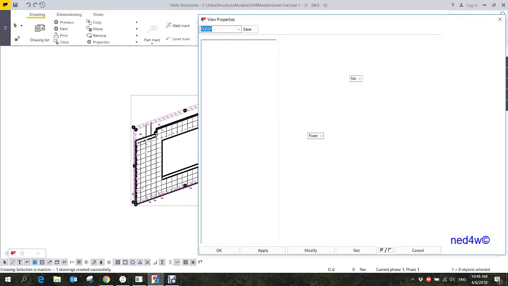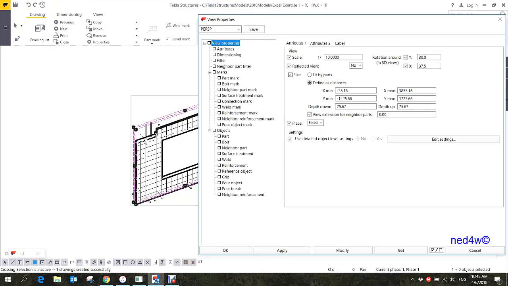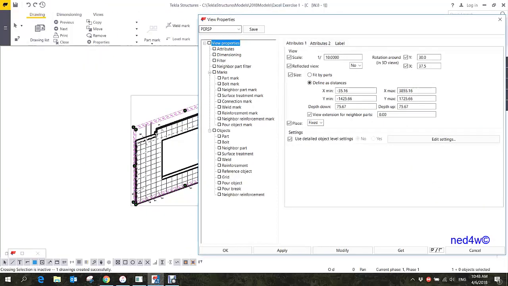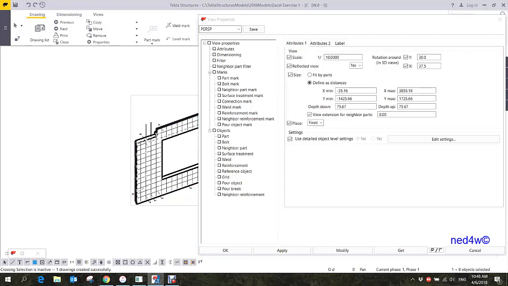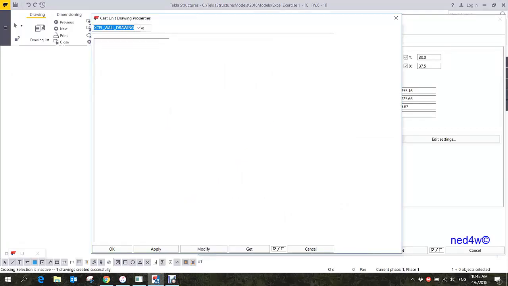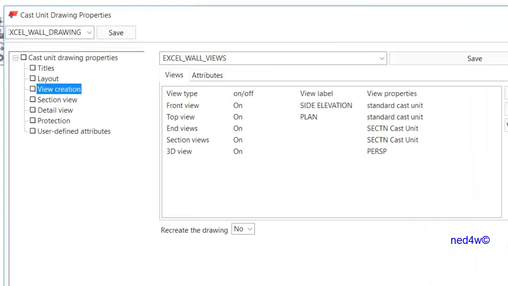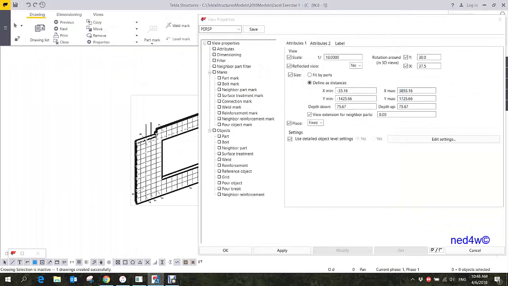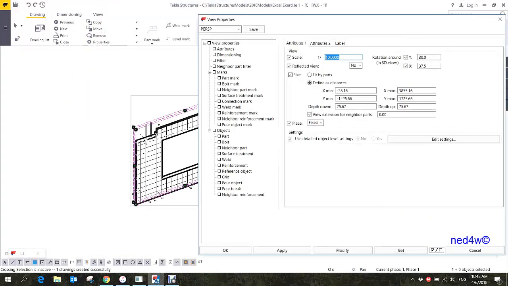Remember, the properties of this one is this perspective, this first. Earlier we chose that one, right? Remember when I double click on this view, see this one? Here under the creation, whatever we save on that view properties, I call it from here. So we need to save something. Now let's move on to this one. Select this one and then change this one to, let's say, 35, and then modify.